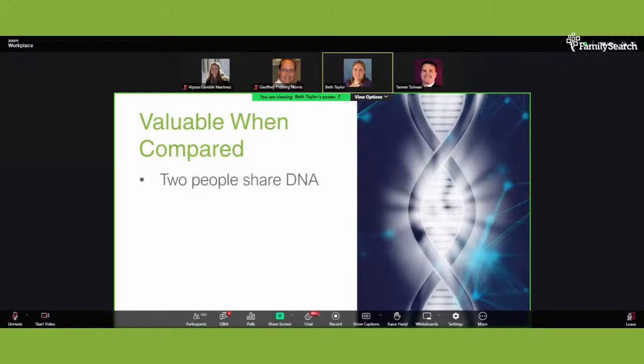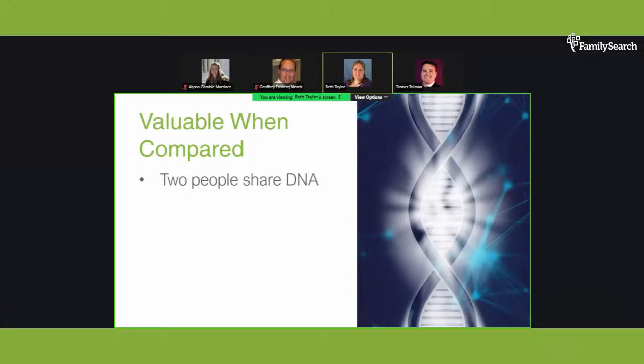So the basic idea behind testing DNA is that if two people take a DNA test and they share DNA in common, meaning there are segments or lengths of the DNA that are identical, that means there is a relationship. Based on the amount of DNA and how many segments, most of the DNA companies will predict a relationship. But at that point, all the DNA can do is say there is a relationship between these two people, and we think the relationship is maybe a second or third cousin.